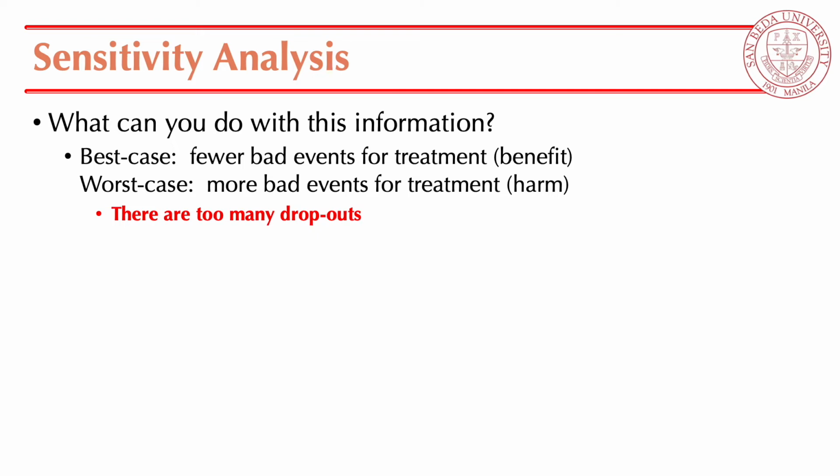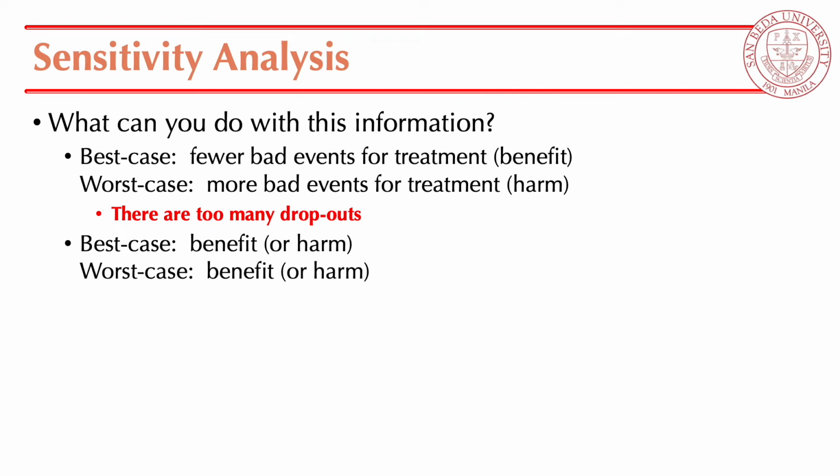Another way of looking at it is that when the conclusions differ in these scenarios, we say that the study conclusions are soft. Thus, if such occurs in the article you are appraising, that article may not be useful after all in helping you solve your clinical quandary. On the other hand, if the conclusions remain the same, meaning both worst and best case scenarios show benefit or harm for that matter, we say that the study conclusions are robust.